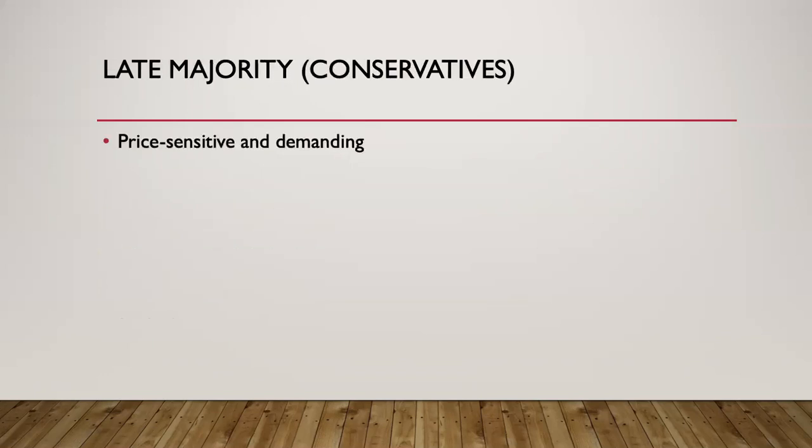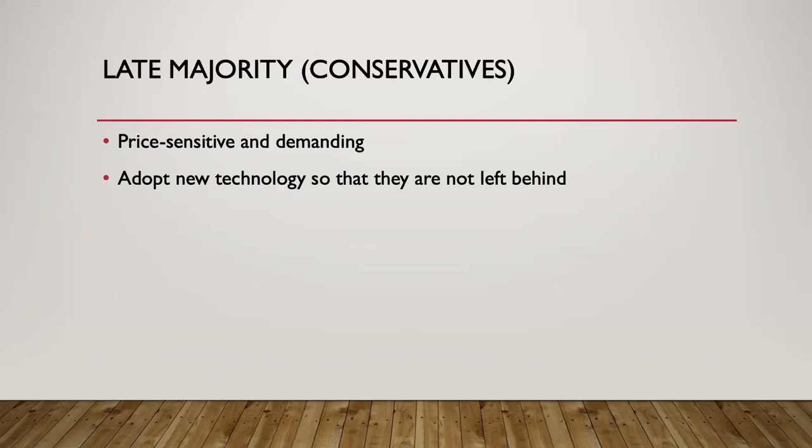Next, the late majority. They're price sensitive, and they're very demanding. They will adopt a new technology so that they're not left behind. So what's happening here is they see everyone else doing it, and so now they jump on board. Also, think of that new TV that just came out that's overly priced. This is the group that will say, I'm going to wait a couple of years until that price drops. And then when everyone has it and I see it works and the price is low and affordable, then I'll buy it. Okay, that's the late majority.